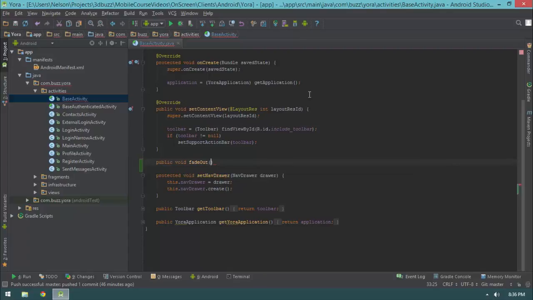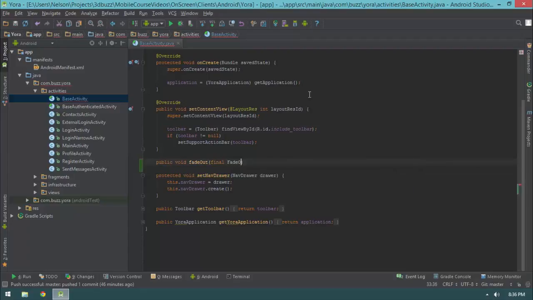Like I said before, when we click a button in our nav drawer, we want the activity to fade out, then we want to switch to a new activity once the fade out is finished. However, I don't want to have to do anything like try to synchronize a timer with the animation. I want the animation itself to tell us when it has been completed. So I'm going to introduce a callback, basically just a new interface. I'm going to write the code as if the interface exists, and then we'll declare the interface after we're done with the fadeOut method. Either way, it should be pretty straightforward what it does.